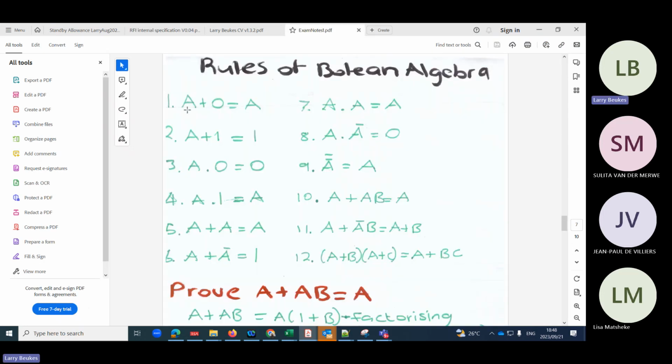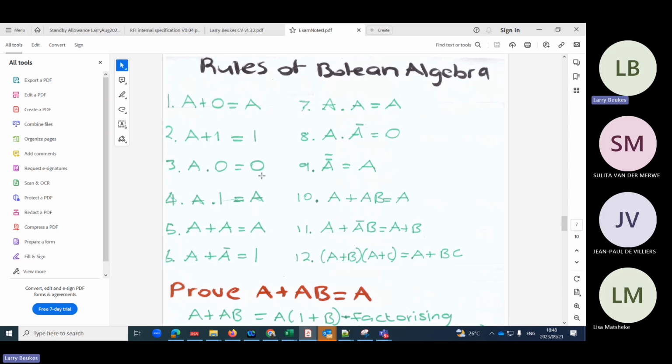So now we said A and A, this is identity. Then we said number 4 as well, A and 1. This is identity. One of the inputs will be identical to the output if it's ANDed with a 1. And here, if it's ORed with a 0, it will be identical. So that's why it's the identity law.